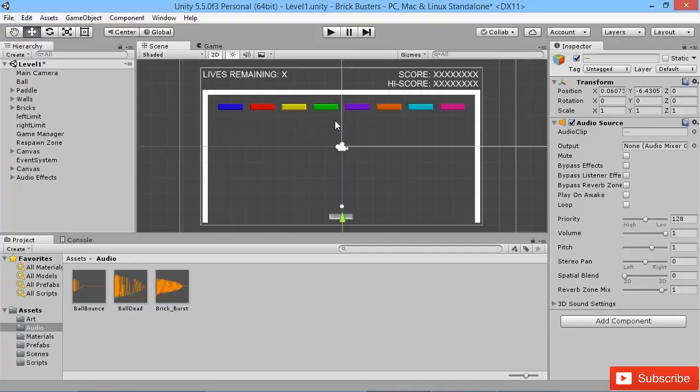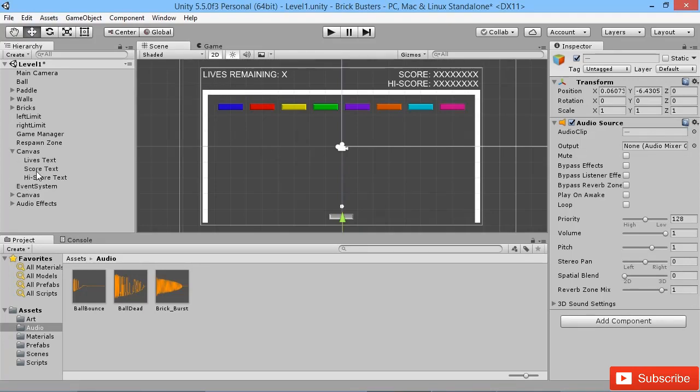So now that we've got our sound effects all working just the way we want to, we're going to add a new kind of fun system into the game and add a way to keep track of a multiplier for our player when they're destroying bricks. Basically this system will work by, if the player can manage to destroy multiple bricks in a row, for every extra brick they hit, they'll get a multiplication of whatever their score would be. So to do that, we're going to add a bit of text onto the screen up here to show the player that they're actually getting the multiplier.